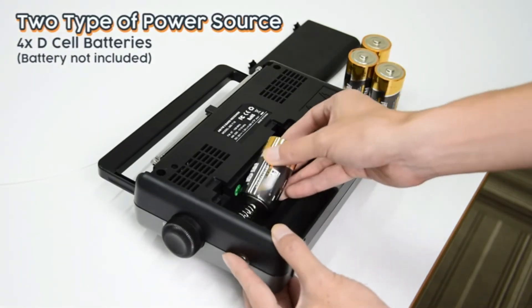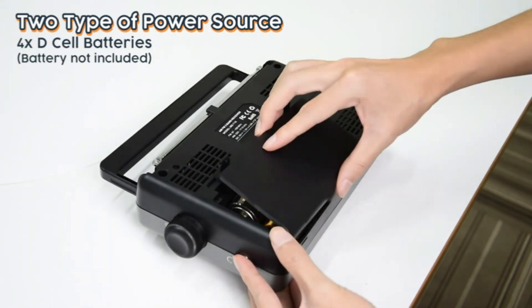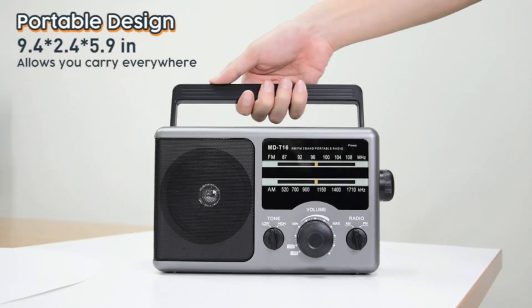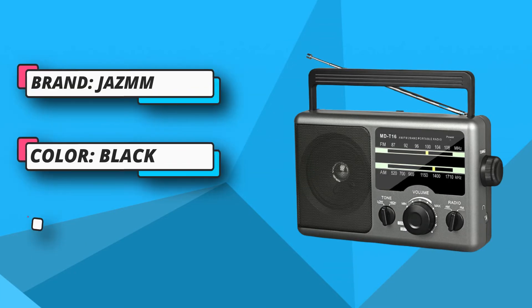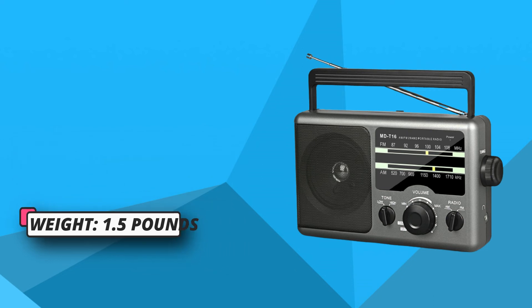It offers a great choice of high and tone modes. Amazingly, you can accentuate louder noises for its size, making it a perfect audio gadget for parties and outdoor events. The low tonality works very well for personalized leisure activities or background sounds. The large display and tuning make it easy to pick an accurate broadcast.